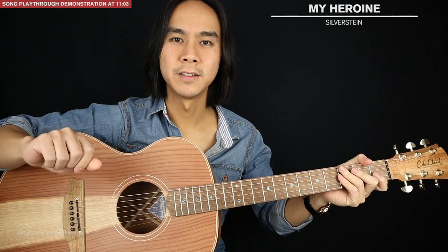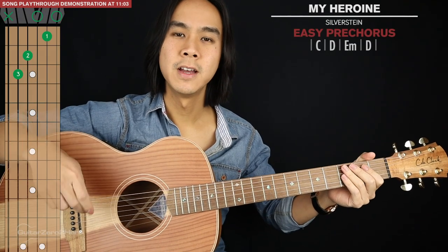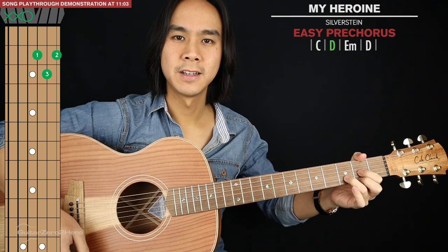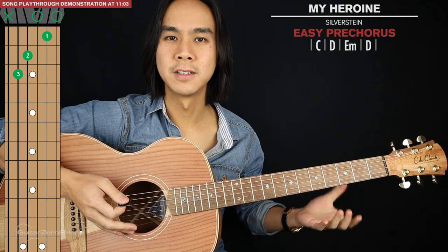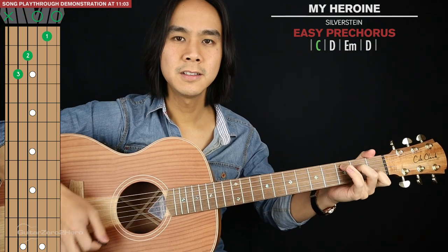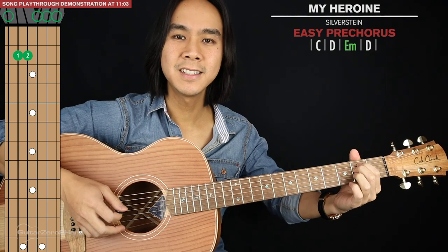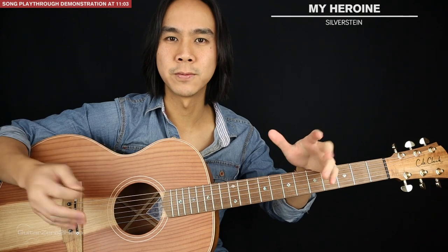Repeat that over and over. Now again, if that pre-chorus picking is too difficult for you, there are easy chords. We can just play four chords, C, D, E minor, and D for the pre-chorus, which sounds like this. So that's the easier way if the picking is too difficult for you.